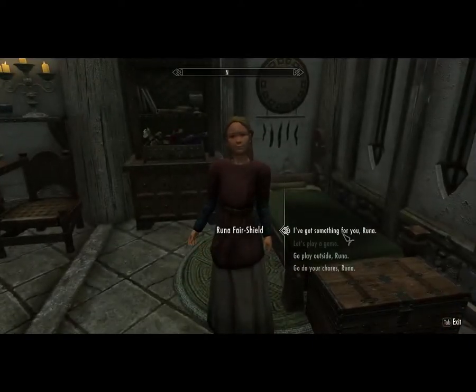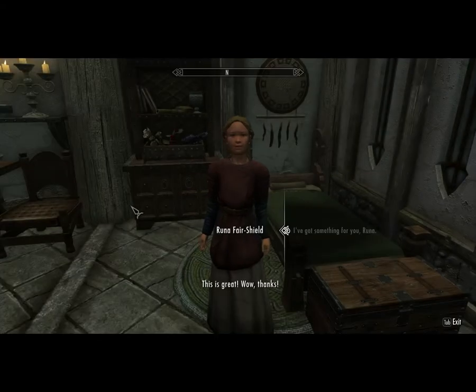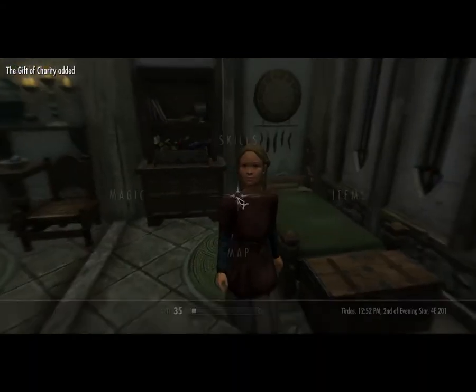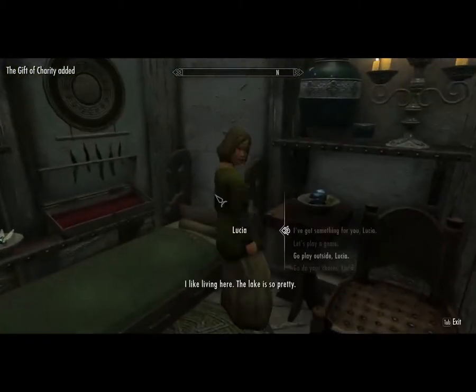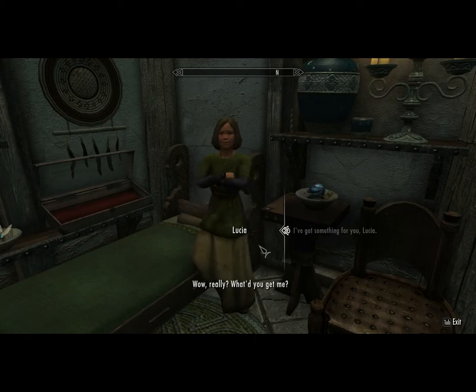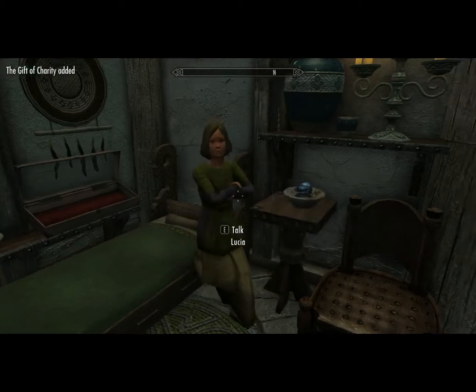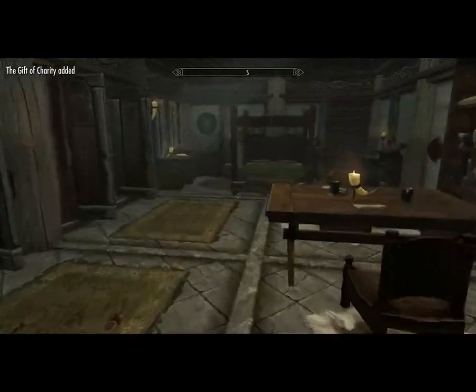Papa! Got something for you? Wow, a glass dagger. This is great. Wow, thanks. And you? I like living here. The lake is so pretty. Got something for you? Wow, really? What did you get me? This is great. Wow, thanks. Nothing but the finest weaponry for my girls.